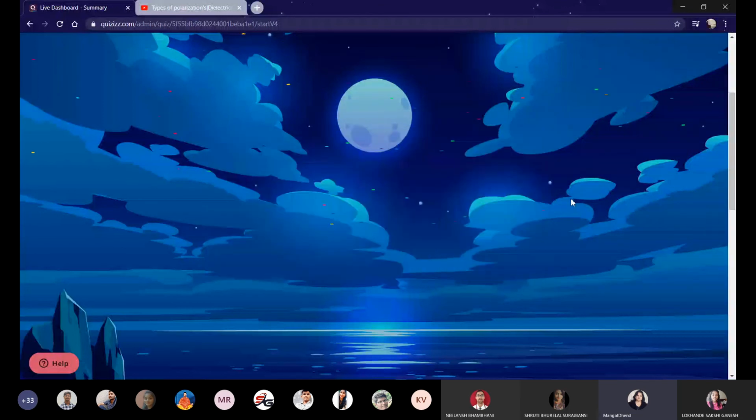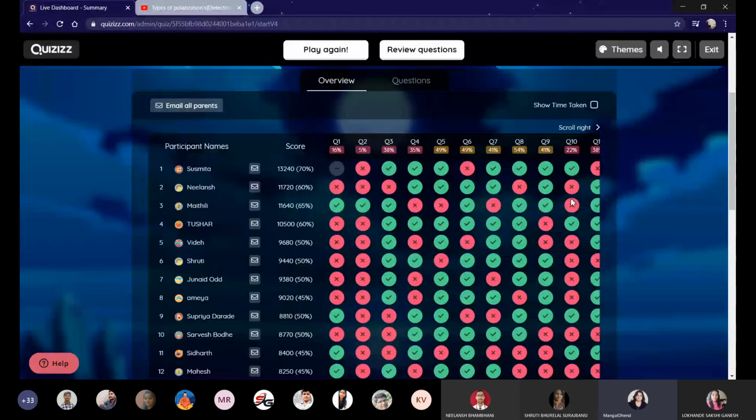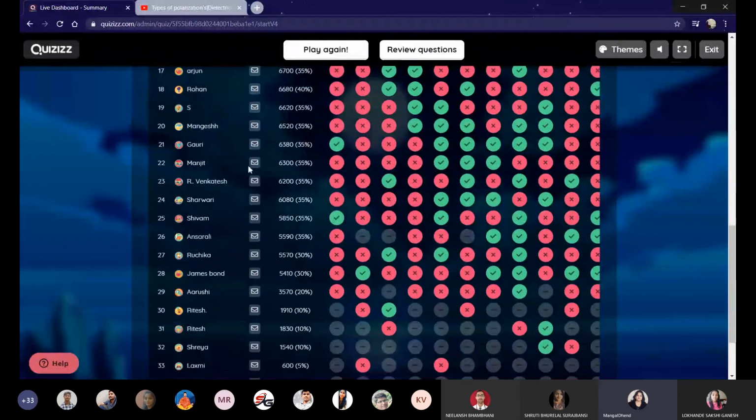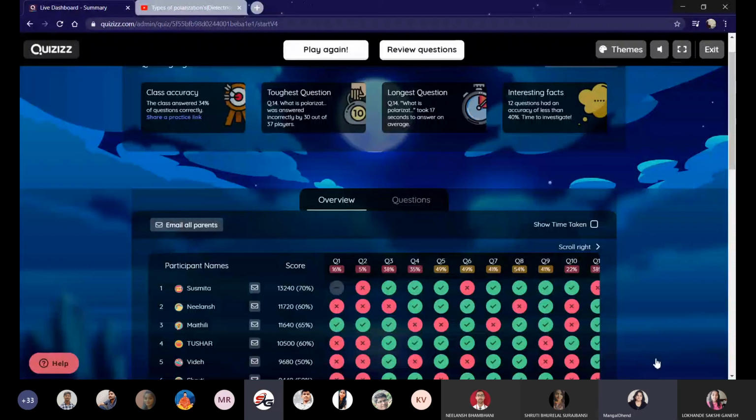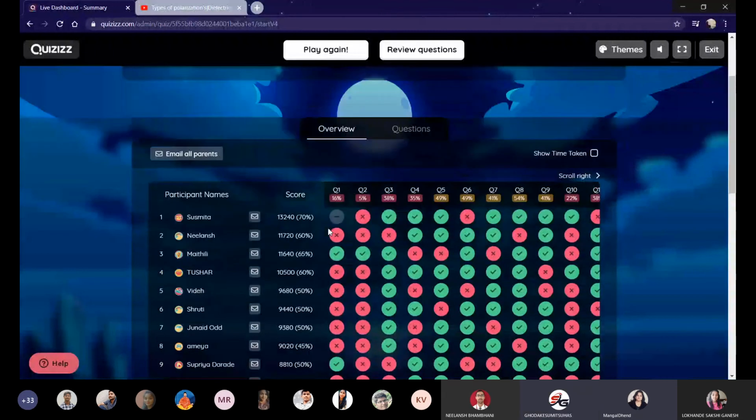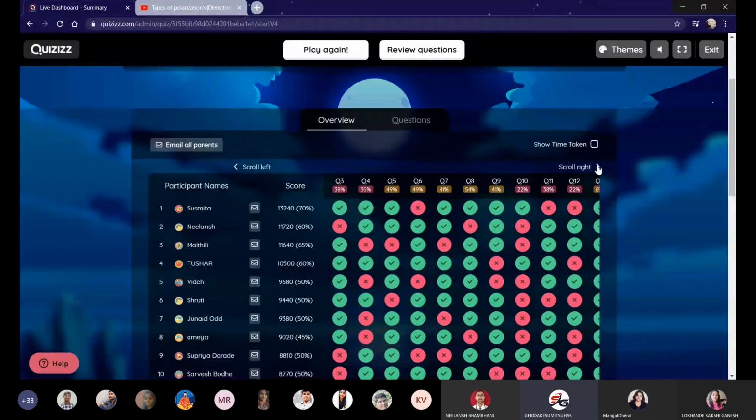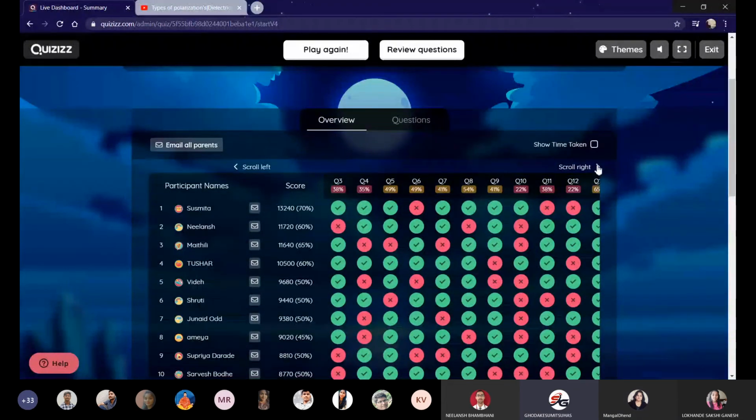But now, dear students, let us compare this quiz with the other tool. So you just tell me, Sumit, what is the difference between this tool and the other tool which I had used? Because yes, we have to see the difference in the tool also. Ma'am, we can see which question is right or wrong that the students had given.